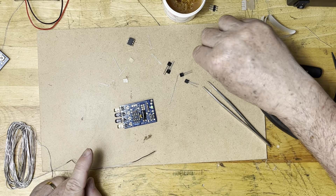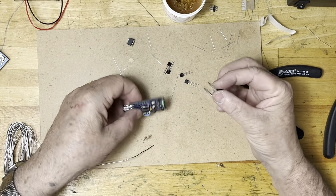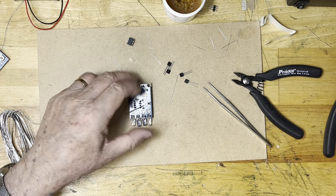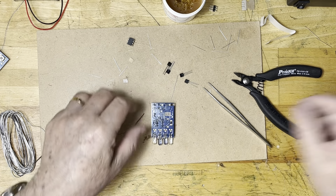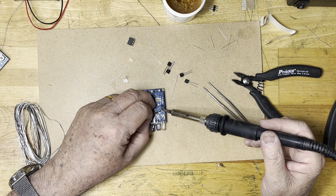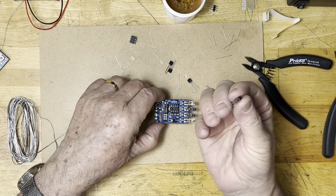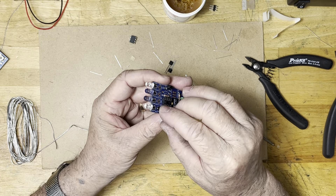The remaining components to solder are the transistors. The only one having terminals remaining aligned in a row is the PNP, and I'm starting with this one to make sure I won't misplace it. I solder the base first, take a look — it looks very well aligned — so then I solder the remaining two: the emitter and the collector are now soldered. I cut the excess. Now for the remaining NPN transistors — there are four of them. Remember we arranged the terminals to be in a kind of little triangle, because it's going to be very easy to place them. I'll start placing one here.